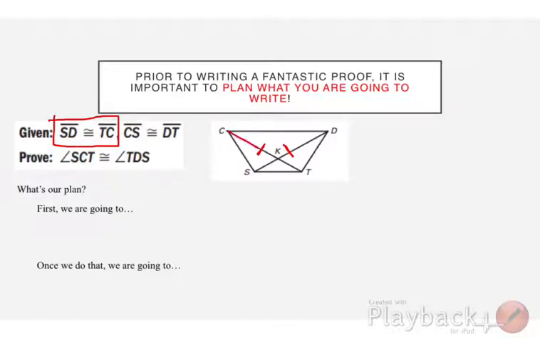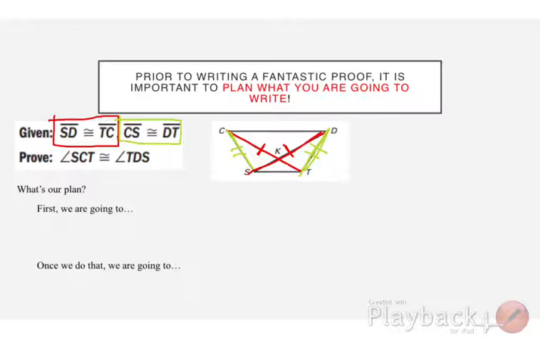Okay, and I'll highlight it in red just in case it's not clear. Those two segments are congruent. Those two sides of two triangles are congruent. All right, we also know that CS, which is a side or a segment, is congruent to DT. So we know that this side here, this green side, and I'll put 2 ticks on it, okay, is congruent to DT here. And I'll put 2 ticks on it as well.